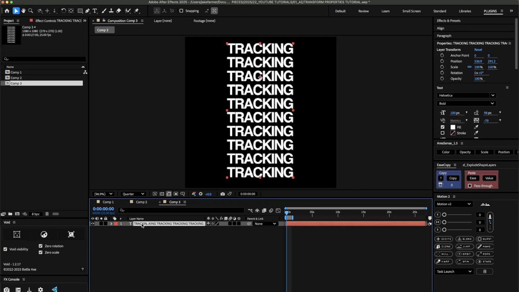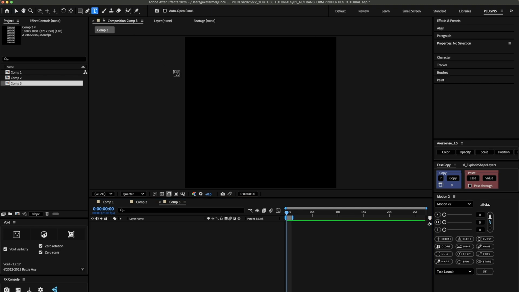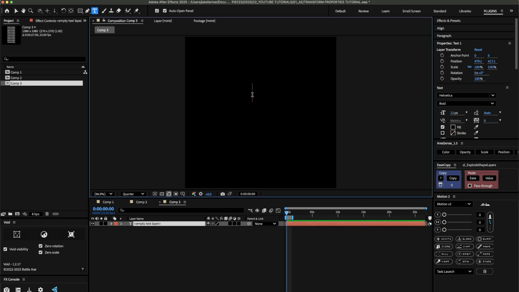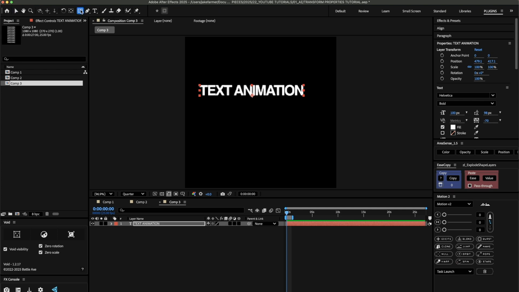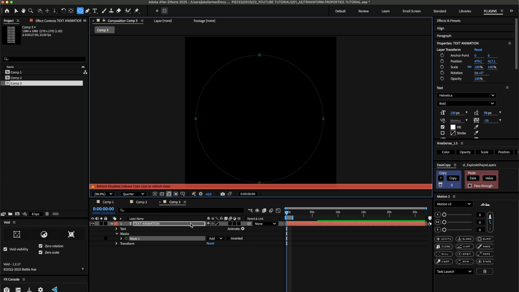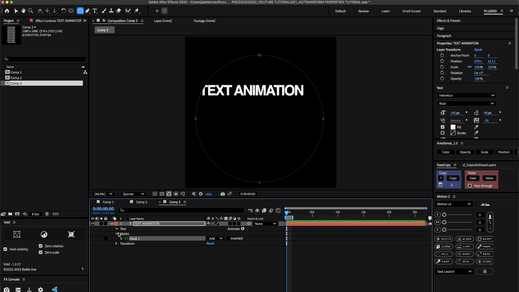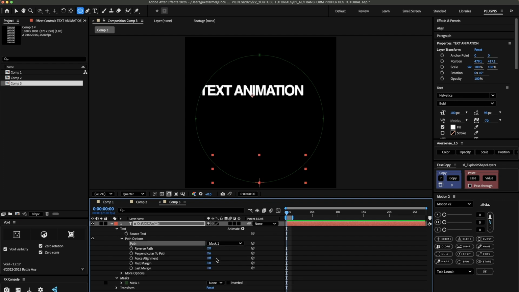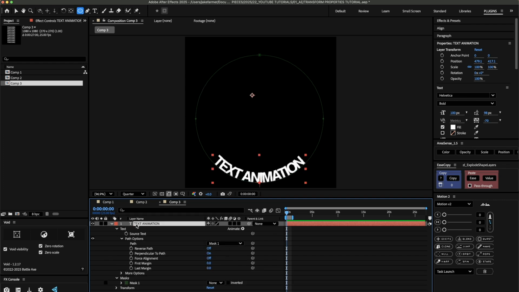There's actually one other one that I want to share with you. We'll create a text box. We just click on the composition, and then we click text animation. Type text animation or whatever text you want. And then we will get a shape, and the shape can be a circle. So we draw a mask on the text layer, go to path options, go to mask 1, see we have our text animation.